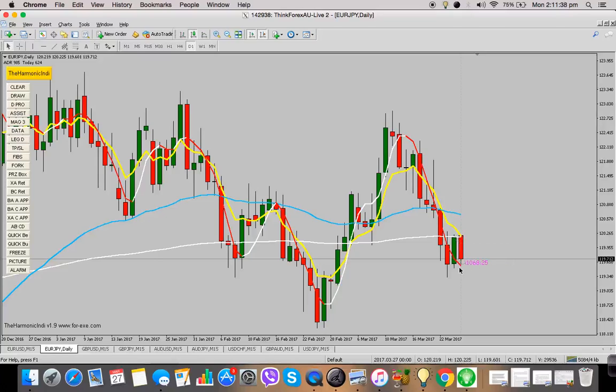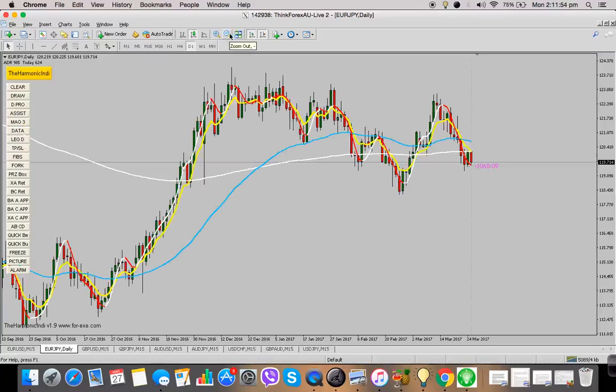Right? What could happen? Chances are maybe the market may bounce back slightly, create a bit of a wick by the end of day, or it could just continue going south. If it breaks this point and this point, we've got a very strong push going south, right? That's what the daily chart's showing me at this stage.